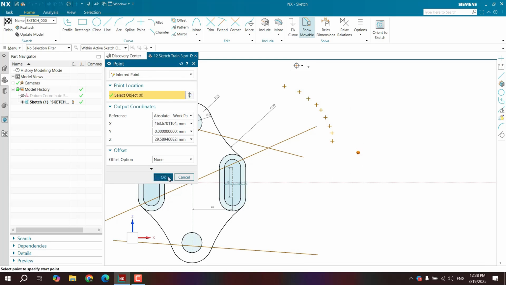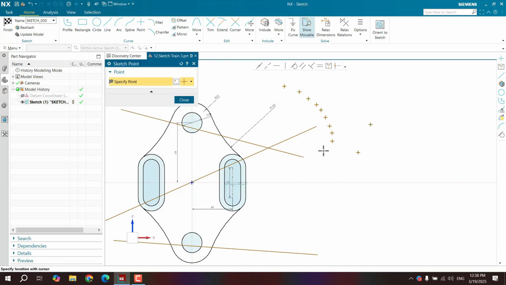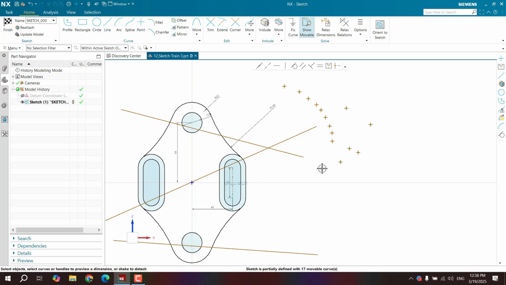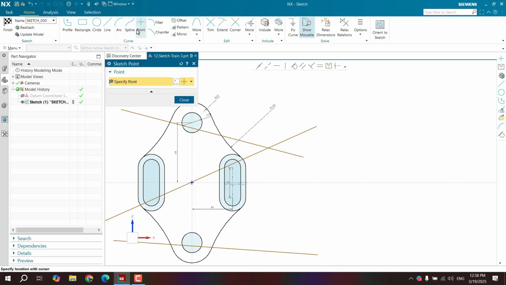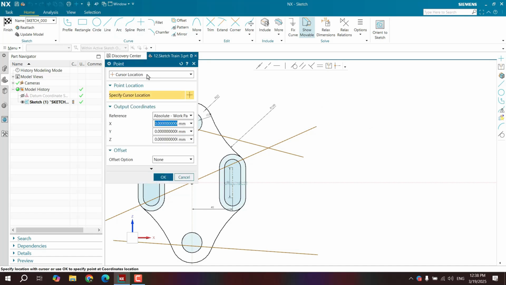So I'm going to press Ctrl and remove this. Then click OK to go to the next point. This is like clicking OK, but when you're here, wherever you click, it gives you a point. So I'll increase the control. I'll take this away. I'm selecting the lower option, the first mode, which is the infer mode.